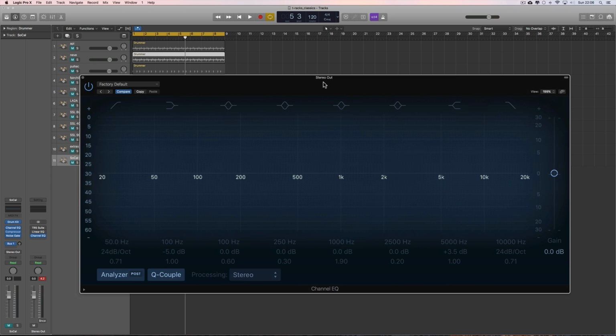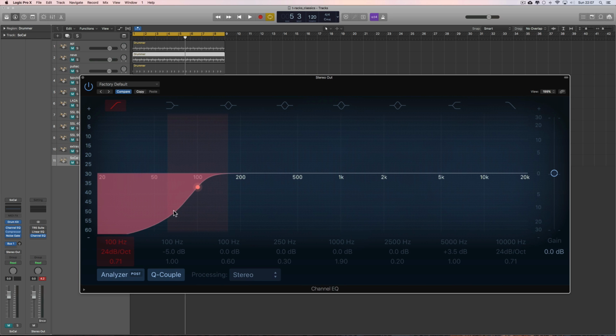Now let's look at those 3 filter types in detail, starting with the cut, low and high cut, high pass, low pass. Now you assign it to a frequency. Let's put it to 100 hertz for this low cut, or high pass as it's properly known. And the frequencies roll off like this. This is called the roll off or the slope, right? And they roll off and keep rolling off all the way down, right?